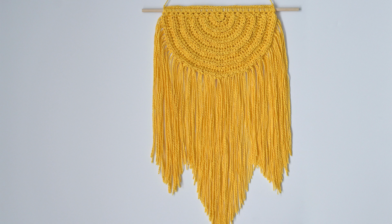Hi friends, Allie here. In today's tutorial, I'll be showing you how to crochet this sun wall hanging.